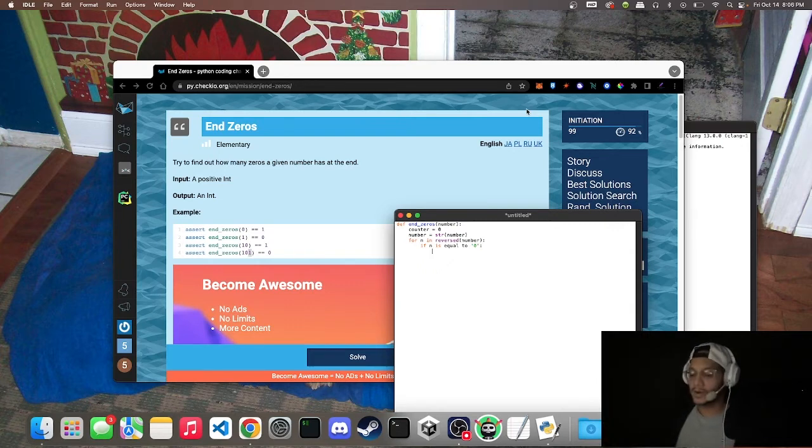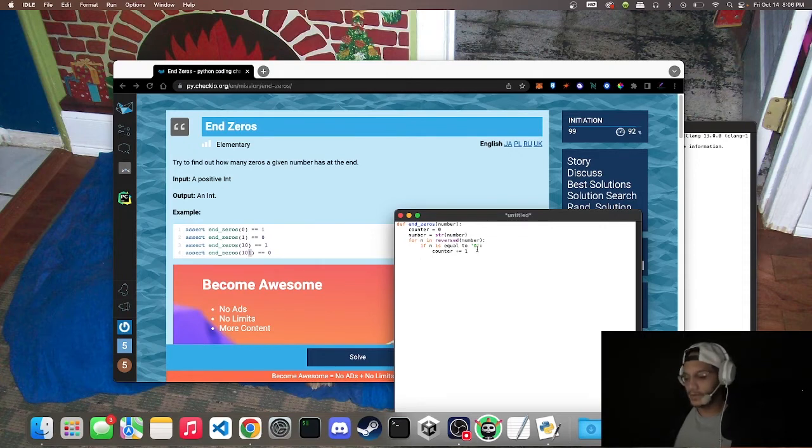We're gonna add to our counter. Add to counter, and if you don't know how to do that, I'll give you just this one. Counter plus equals 1. Okay? So again, this is pseudocode, so it's not gonna work here.